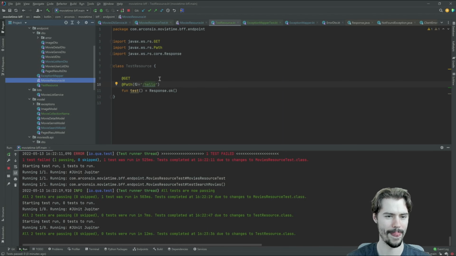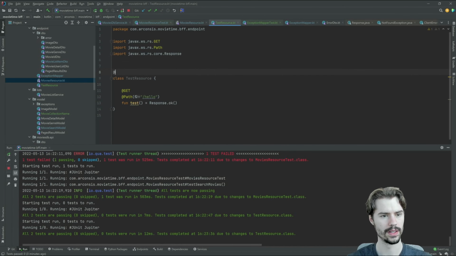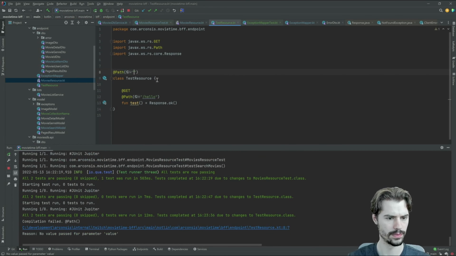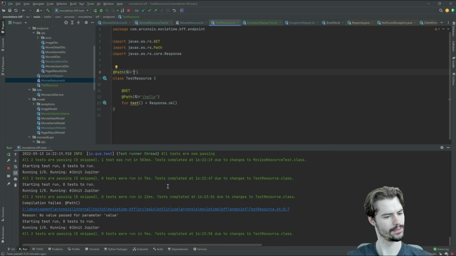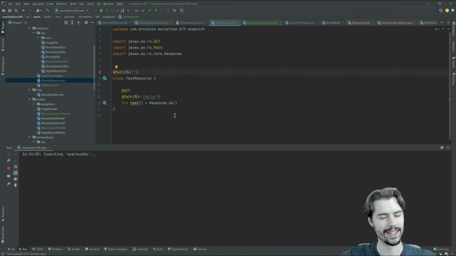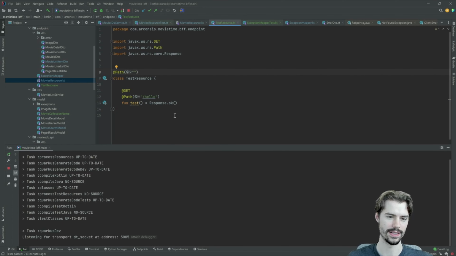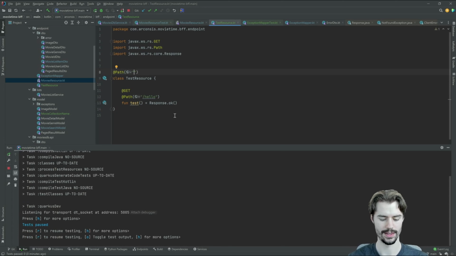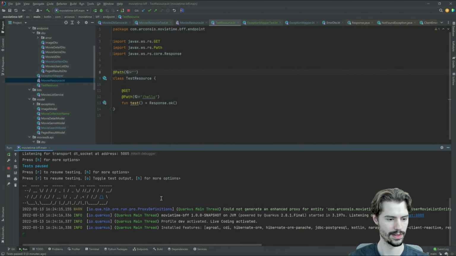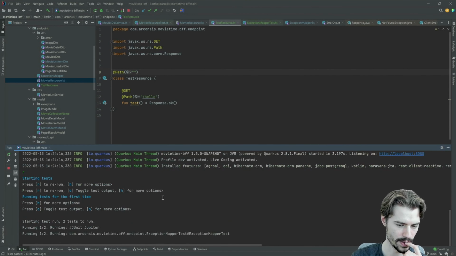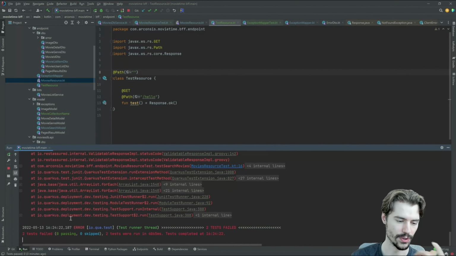Unexpected. The annotation is missing. What the heck? I expected it now to fail because the hello should be there. It could be because I added the class and we are using Kotlin. Sometimes it doesn't recognize the change. Yeah, it doesn't really totally recognize it yet. So now it fails, yeah.